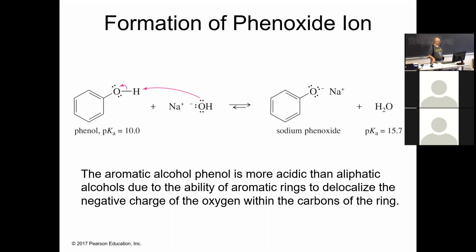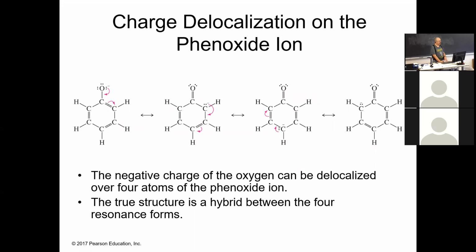Okay, if you're starting with a phenol, hydroxide won't work very well in forming the conjugate base of cyclohexanol, but with phenol, this goes to completion. We have a stronger acid, pKa 10, forming a weaker acid, water, 15.7, and so this works. Okay, so why is phenol so much more acidic than cyclohexanol? We can answer that in one word, and that's resonance.